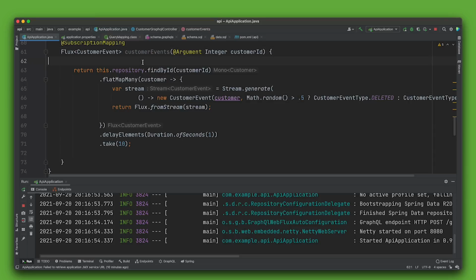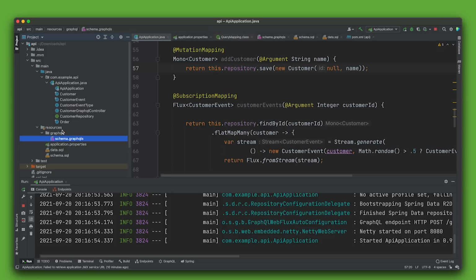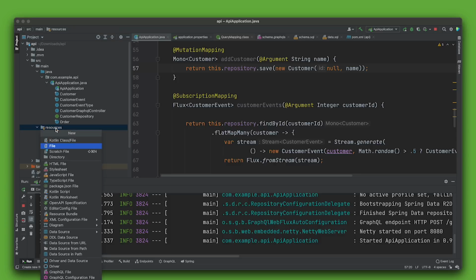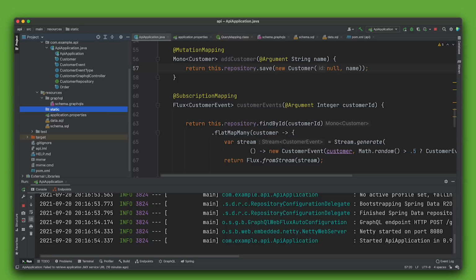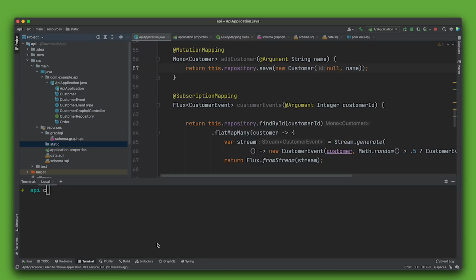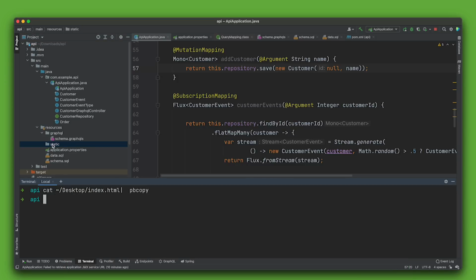And I want to consume this customer events endpoint. I'm going to consume this from WebSockets. The GraphQL endpoint, the browser doesn't do a particularly great job of letting me interact with subscription endpoints, which is a bummer because I would love to be able to see that interactively. So we need to eat the whole elephant, as it were, and create an HTML page using a JavaScript client that actually talks right to the GraphQL endpoint, and that's fine. We'll just do it the old-fashioned way. So I happen to have pre-written that. I'm not going to make you sit through me ruining JavaScript.